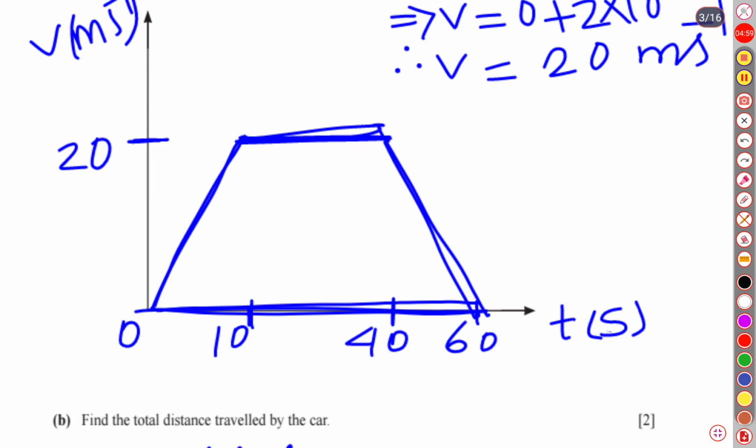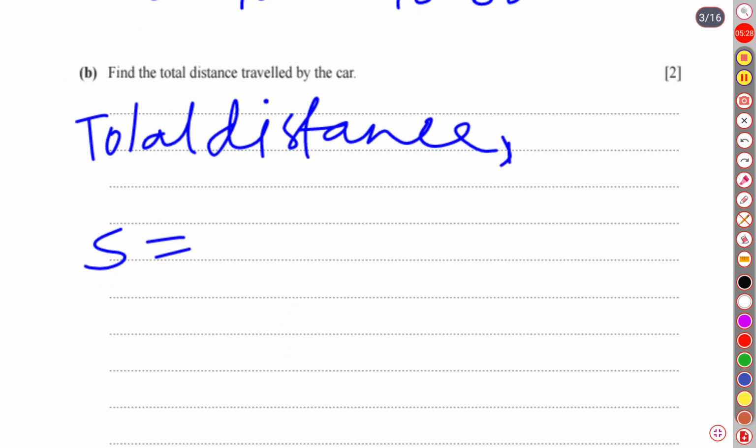The length of the first parallel line is 0 until 60, that means 60, and the length of the another shorter parallel line is from 10 until 40, so it is 30. And then the distance between the parallel lines, so distance between the parallel line is this, which is, how much is this distance? This is 20. We have already written the vertical line represents the distance. So let us write the distance.